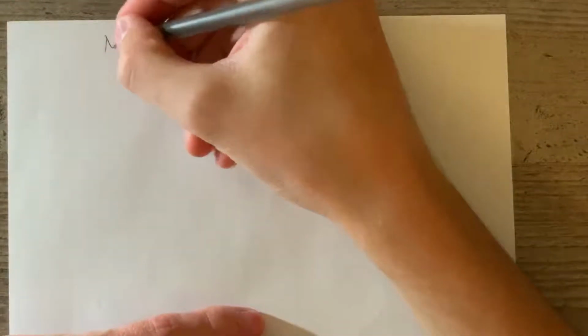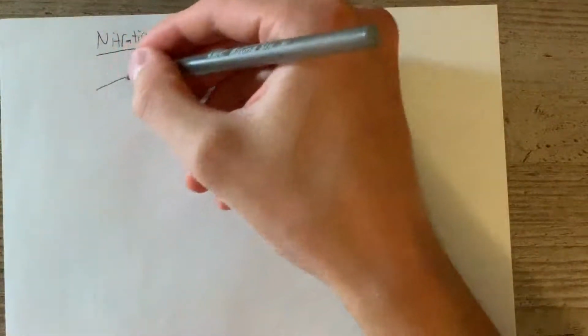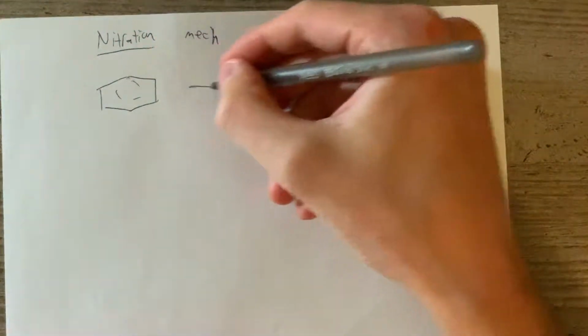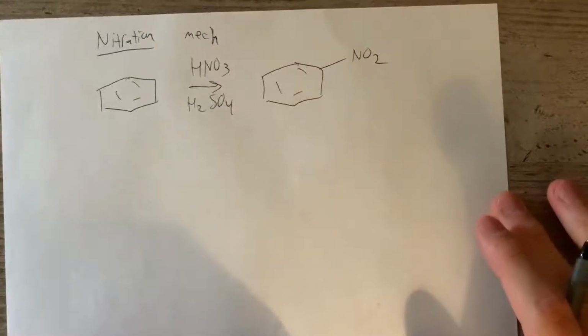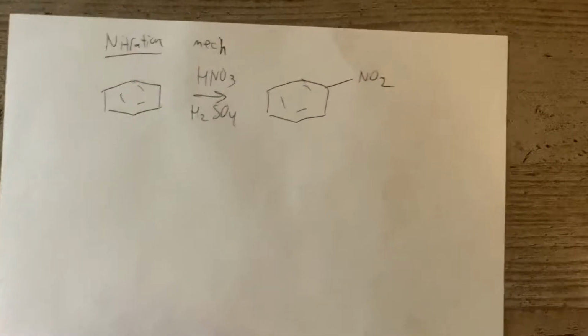Let's do a little nitration mechanism. He kind of likes this mechanism. Big fan. But yeah, let's just go over, let's just look at the reaction. All right, that's our reaction there. Basic structure of this reaction.